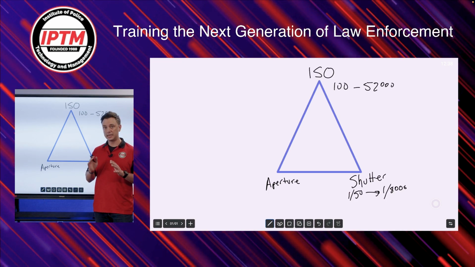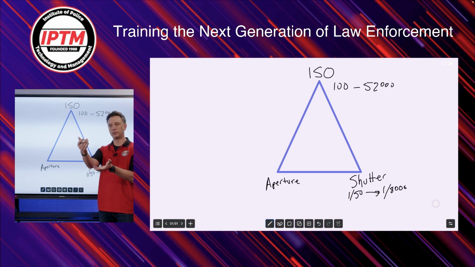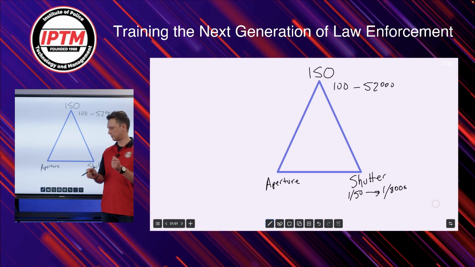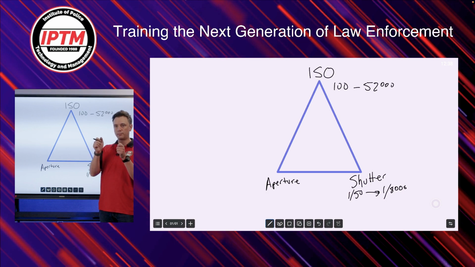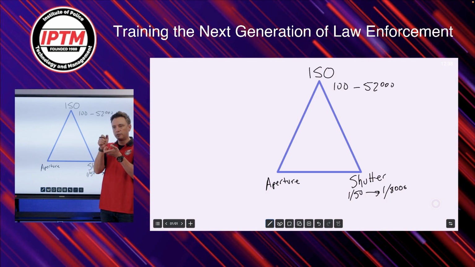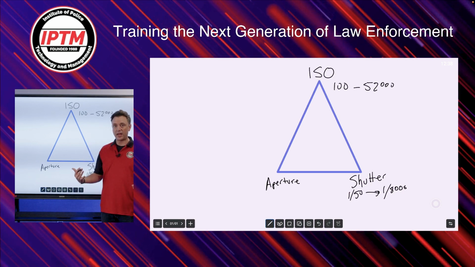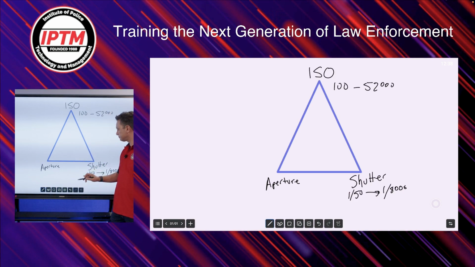If you need to go lower to allow that shutter to stay open to let more light in, make sure that you use a tripod. Anything below about 1/50th, you might get a little motion blur, because even though you feel like you're holding still, just breathing or slightly rocking back and forth can create blur, and that might ruin some of the details in your photos. So be aware of that.